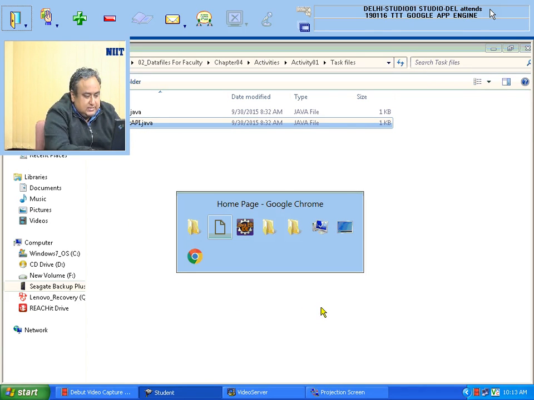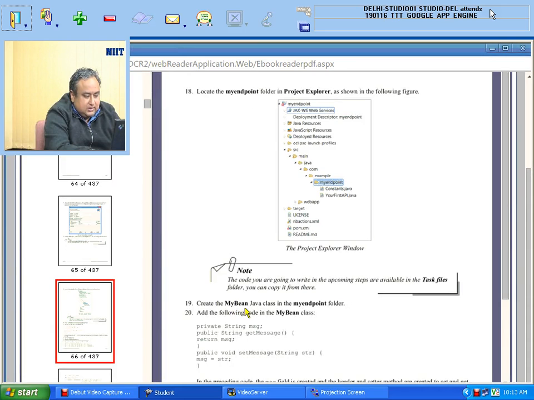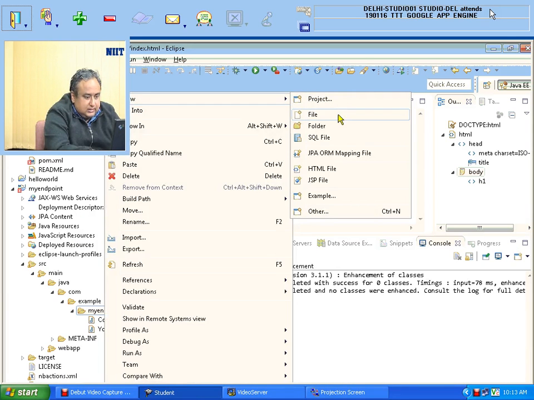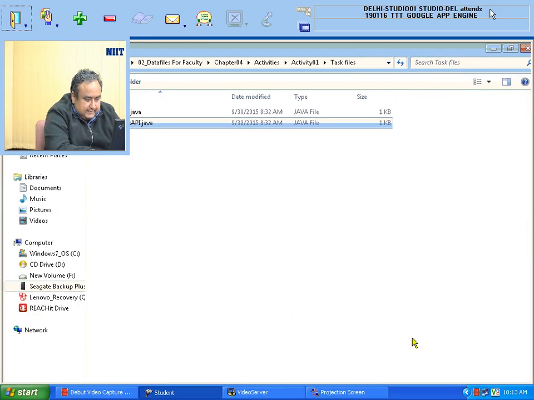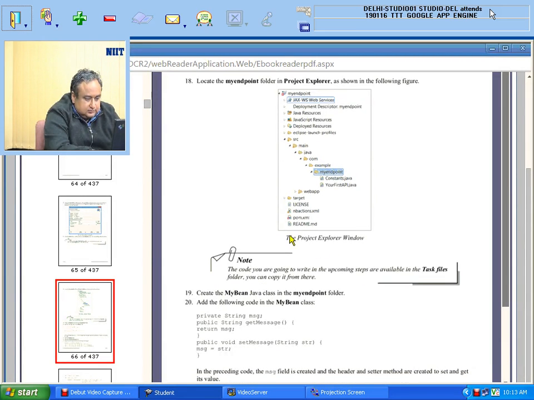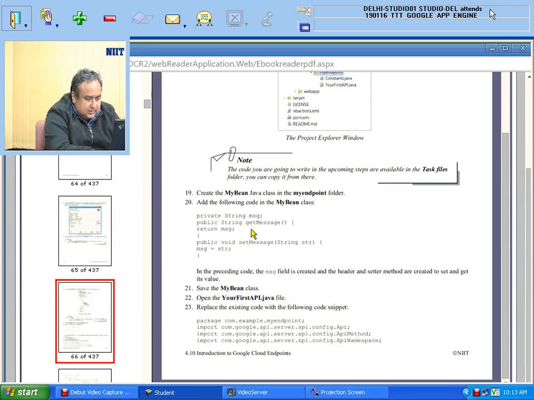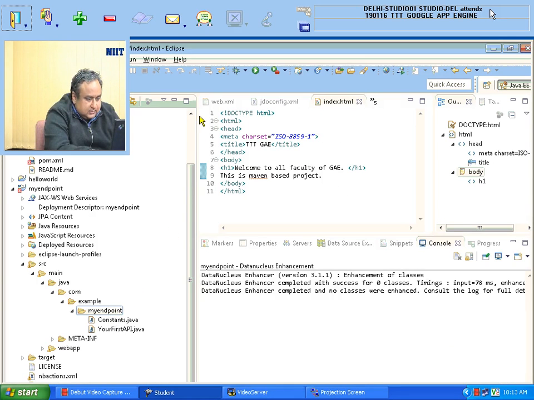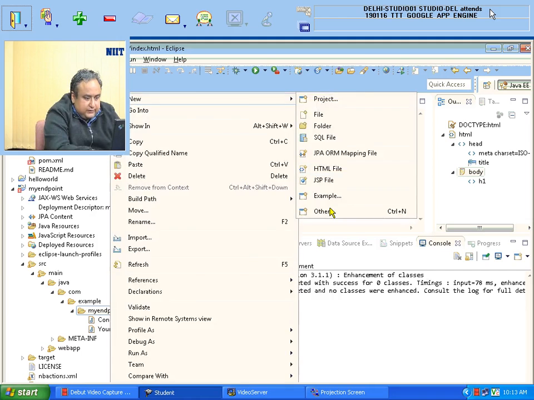So what it's saying is create the MyBean Java class in my endpoint folder. So in MyBean, this thing, new, create a new Java file over here.